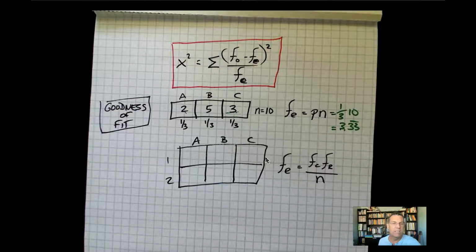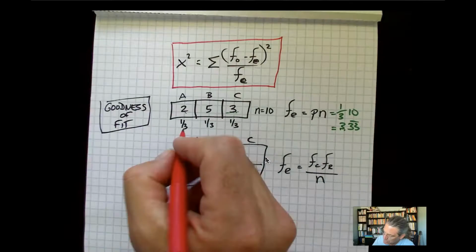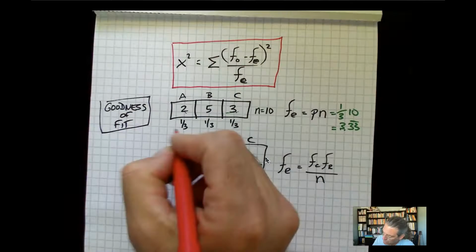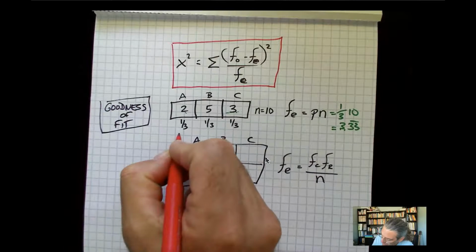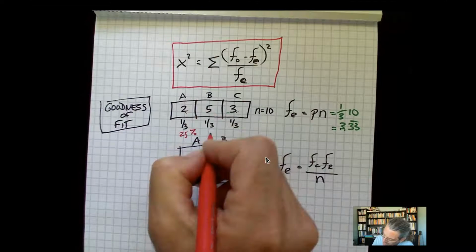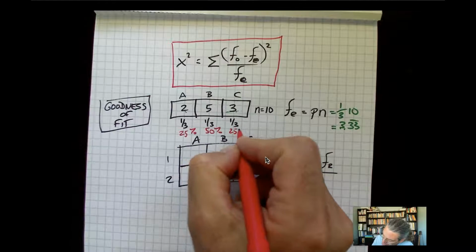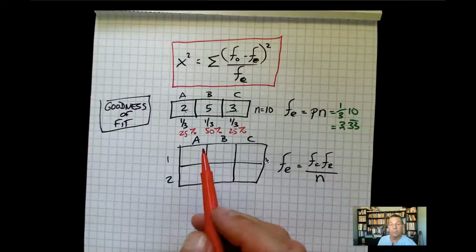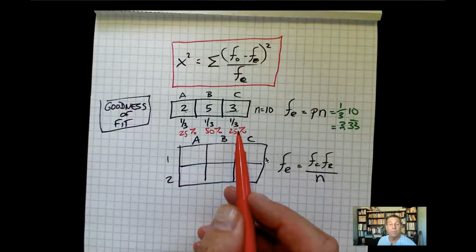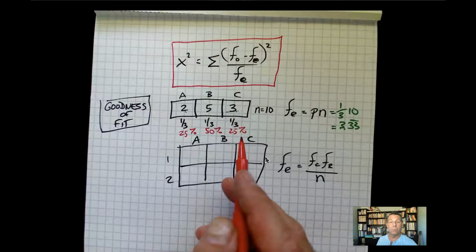it's based on previous knowledge. We might know from previous studies, and we could do an alternative where instead of using the no difference, we say, okay, here's what we expect. We expect 25% of people to choose A, 50% to choose B, and 25% to choose C. Now notice those all add up to 1: 0.25 plus 0.5 plus 0.25 equals 1.